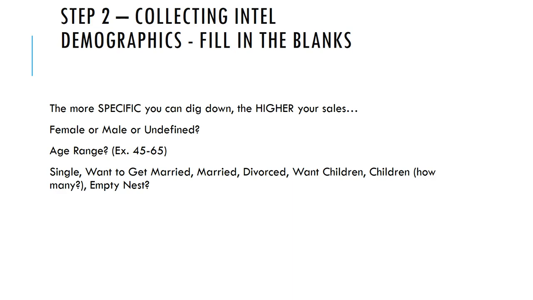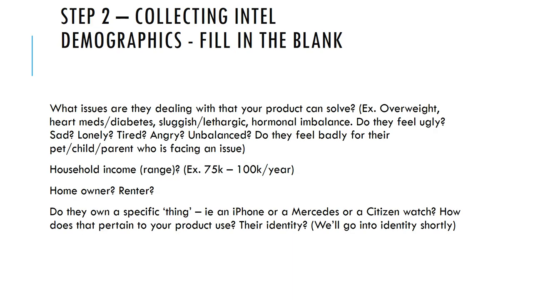Maybe you sell a really high-end jewelry box, something like that. Or a sculpture, or something along those lines. Something that you couldn't have kids and own at the same time without worrying about it breaking, or without worrying about your kids feeling bad for breaking it. So, again, what issues are they dealing with that your product can solve?